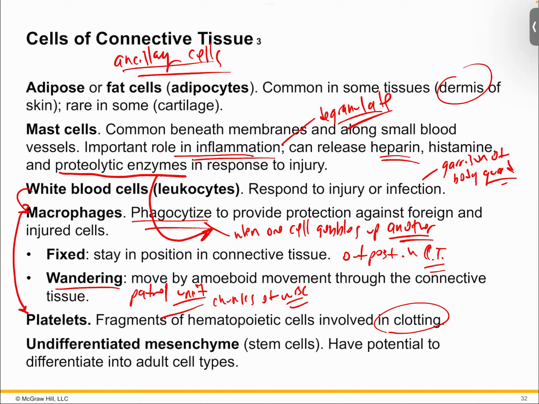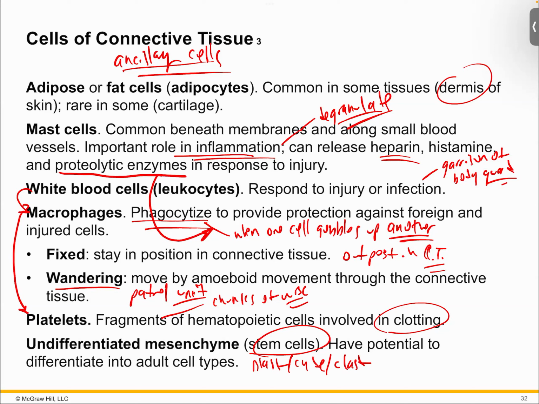So then you also have what are called stem cells, and these guys are important, right? Any of these cells, by the way, have their own stem cells. You don't have to worry about white blood cells, they've got their own stem cells in the bone marrow. But what these are about is you need some way of making either new blast cells, site cells, or clast cells, right? Because you're not going to have an infinite source of these. It's not like you're born with an open faucet of cells. You don't want to make a bunch of cells that you're not going to use. So you have what you have because you need it at that time.